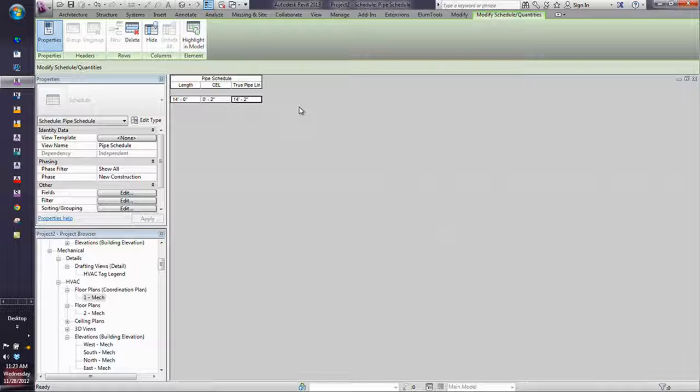How many times do you ever have MEP and architectural in the same file? You don't. And so when Warb and I started on this, we had all these other parameters that were coming for architecture for things that usually the architect would place, like plumbing fixtures. Well, the first thing we changed is that the architect doesn't place those anymore. The plumbing engineer actually does that. They're the ones that place them, and they copy monitor them back into the architectural file, or they just link them in, one of the two. But we wiped out anything that was wall-based. So now all of our fixtures are non-hosted.